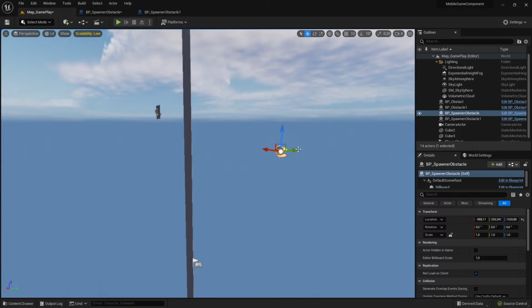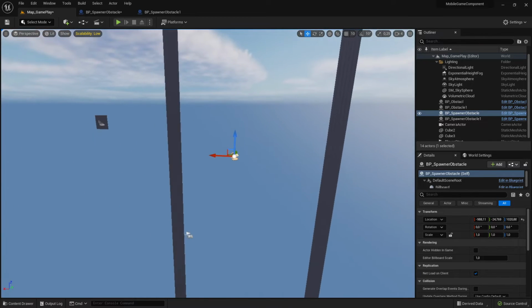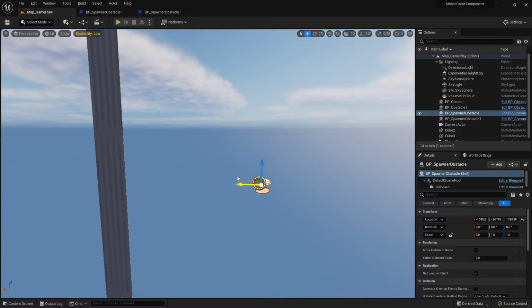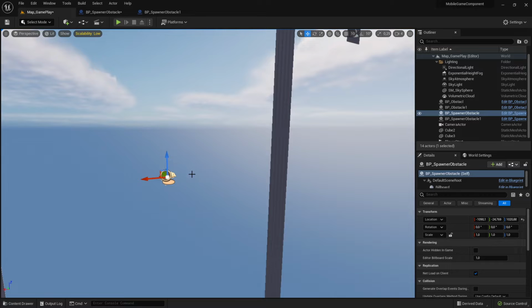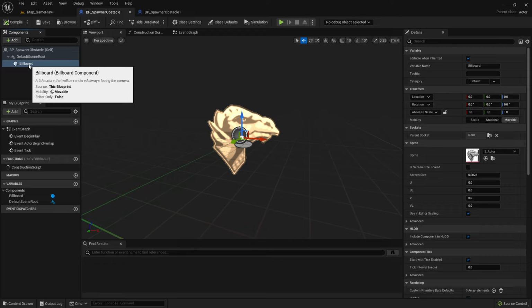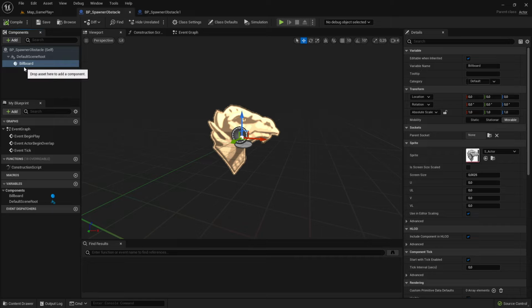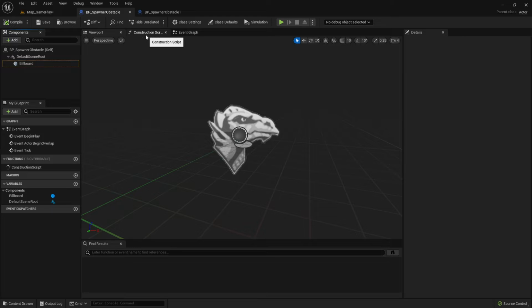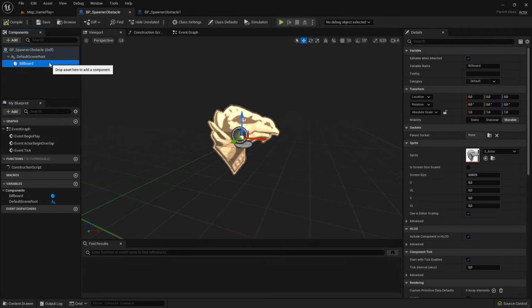And this billboard is just to indicate where my obstacle is, because we will need it for positioning and something like that. You can also add a static mesh and make it visual. You can make it visual in different ways actually. This is only one other way. I use a billboard this time, but of course you can just add a static mesh as well. But careful, when you add a static mesh it will be visible in game. That's why I use a billboard. This will not be visible in game when you start the game. We could set up the static mesh as invisible later as well, but a billboard is easier. All right, with that said, that's all we need for our viewport.